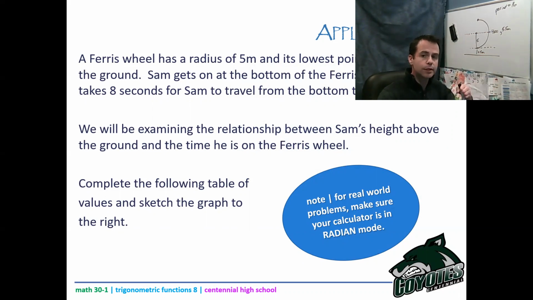Before I switch the slide, just a note here, your calculator does have to be in radian mode. There are never real world applications that you do in degree mode. You always want to be in radian mode. So just as a check, make sure on a TI calculator you press mode, go down 3, and it should be the word radian highlighted. On a Casio, you're going to press shift and then menu, go down to angle, and make sure you select radians.